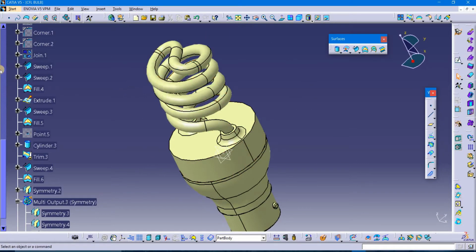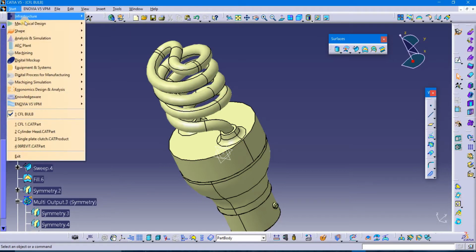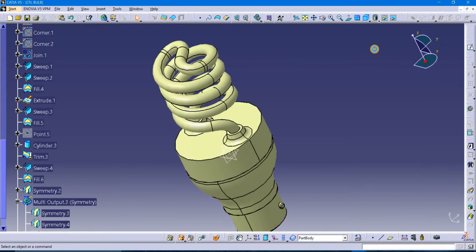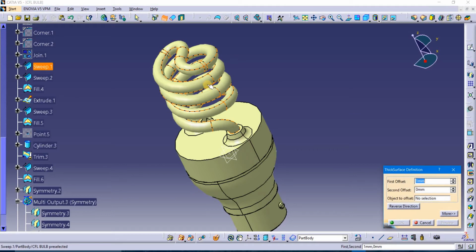Okay, let's go up with the part design now. Let's pick up all of the surfaces which we have done. All the directions should be inside. So the first offset should be about, okay, 1 mm will be enough.